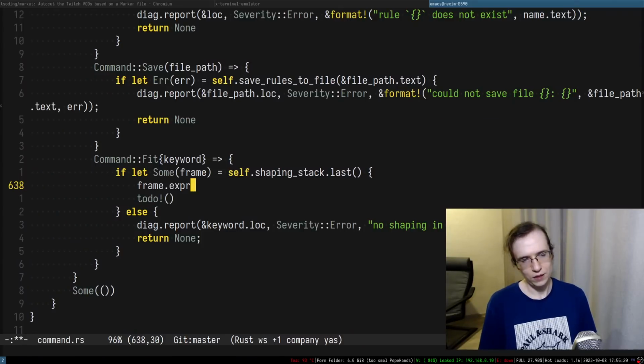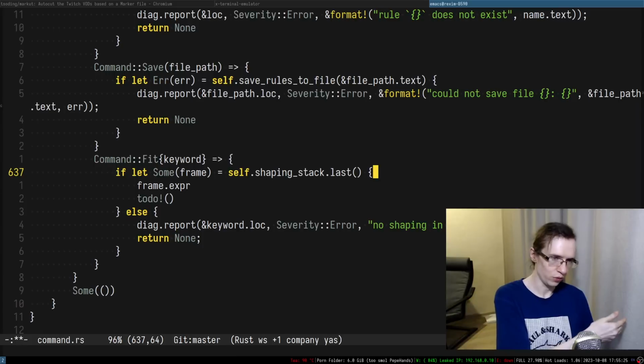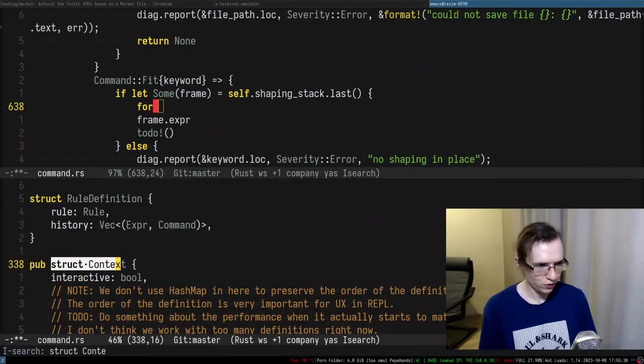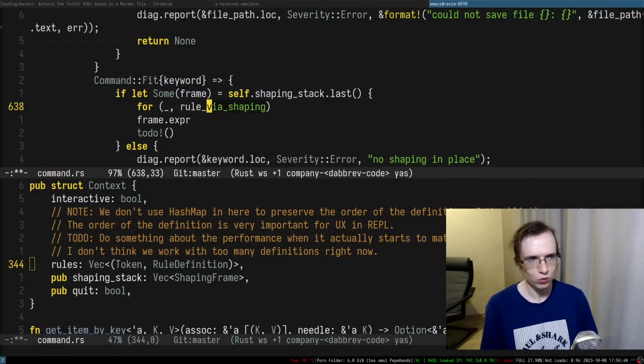So, yeah. For each individual rule that we're going through, right? We need to go through all of the rules essentially. So let me take a look at the struct context. Where are the rules? Here they are. Here we have a name. We don't care about the name, only the rule definition.